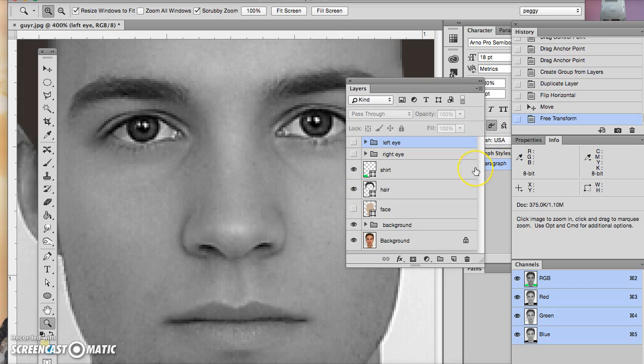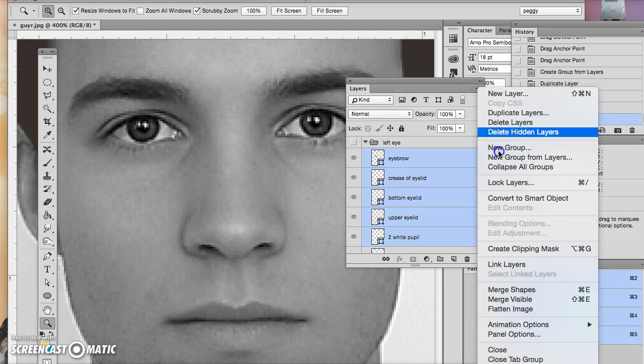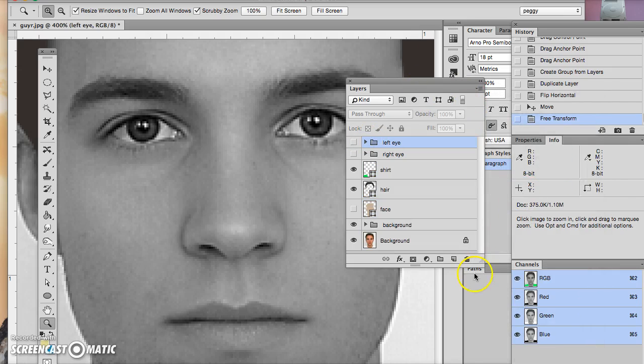shading here. And just like I did with the other ones, I would take those shapes again and shift them and highlight the ones I want to do. And then for the shapes for the nose, for example, I would go again and go New Group from Layers and then call it Nose, and then that way I have it nice and organized.